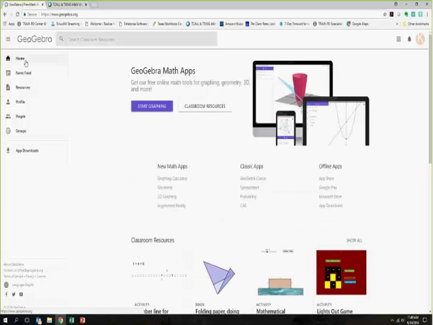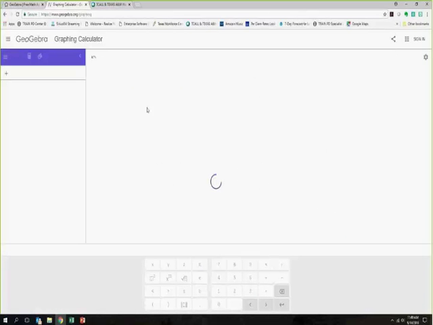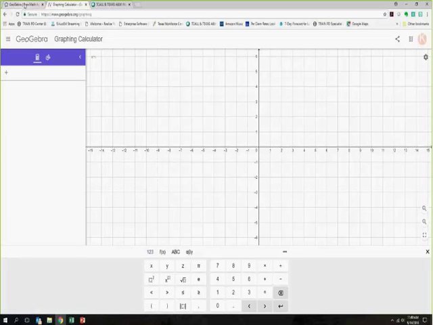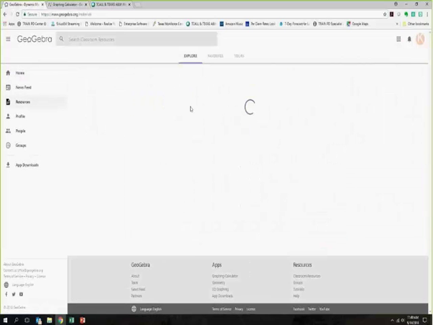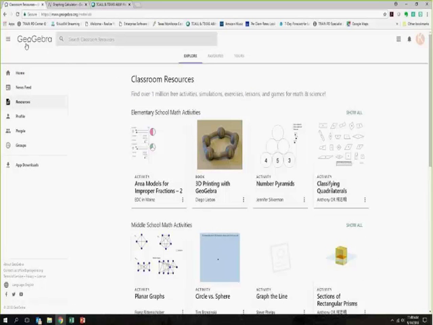All right. So you can see again how much stuff there is on here. All right, let's get in a little bit deeper. Again, I'm still just talking and showing. We're not going to get into it quite yet. All right, so we have our start graphing. If we click on the graphing, it takes us directly to a graphing calculator. Classroom resources, again, another way to just get into those resources.